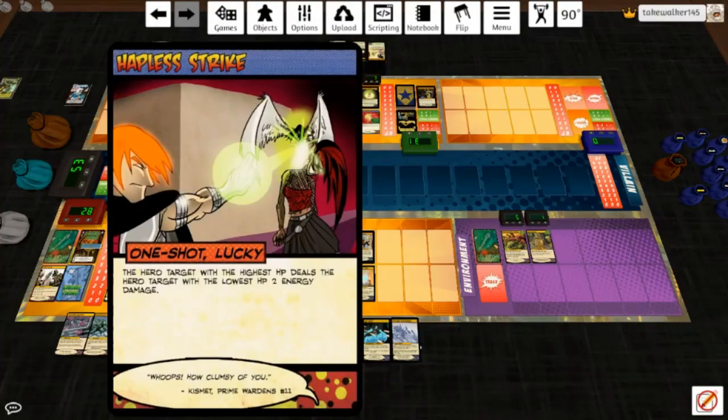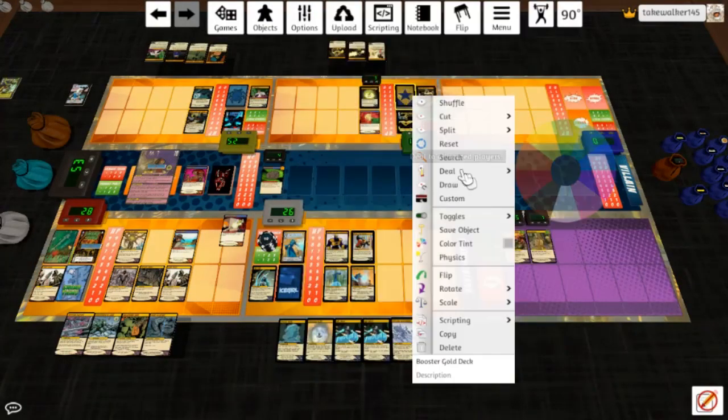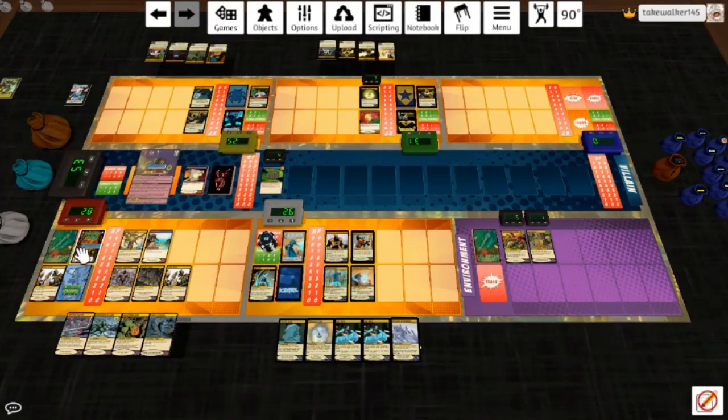Hero target with the highest HP deals the hero target with the lowest HP 2 energy damage. So the highest is Booster and the lowest is him, and Booster Gold will in fact save the girl and draw a card. Funny. Okay, that worked. That gives him the power to remove 3 buried cards from underneath him and skip the next environment turn, which is a little powerful, but I've sort of been stacking cards under him with no problem.